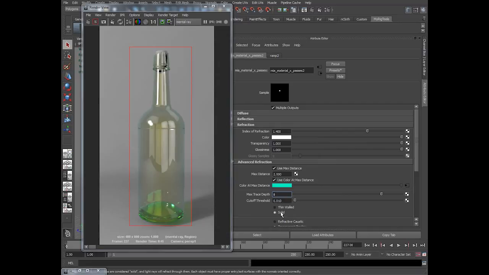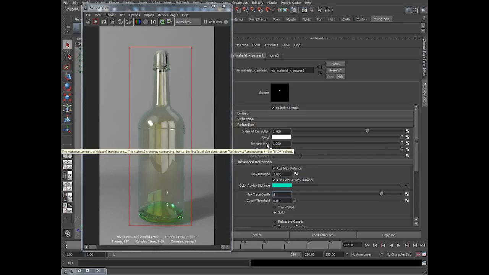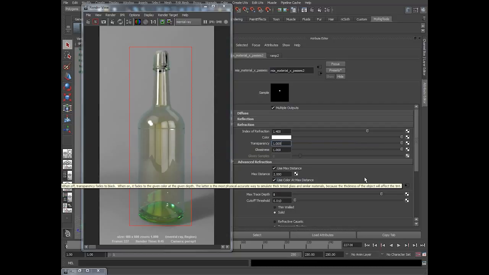Okay. The next thing I would like to talk about is the color and transparency. Transparency and color, what you're seeing, are two separate options, but they work the same way. These two get multiplied and then connected to the transparency of the shader.